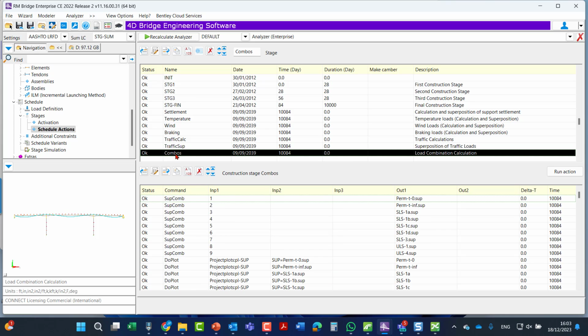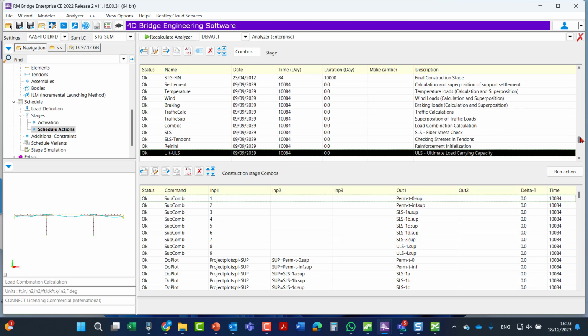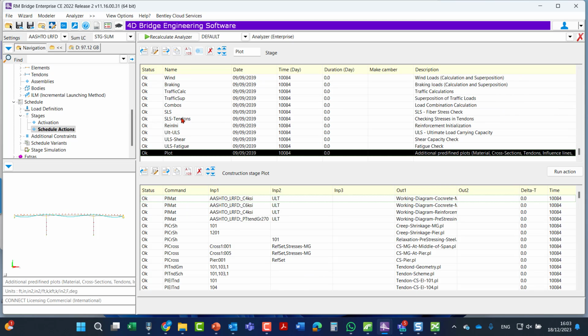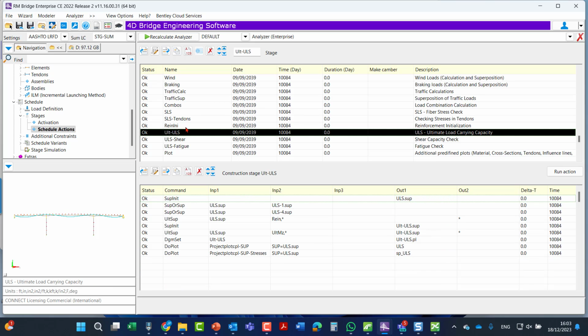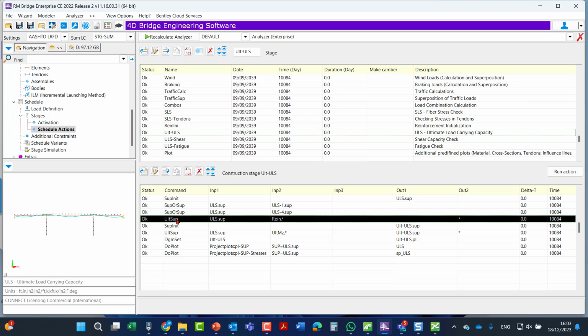Okay, then we do the different combinations, okay? And what will be interesting here is having the ultimate capacity, okay? So here, you know that in RM, ULSUP can be used in different ways.